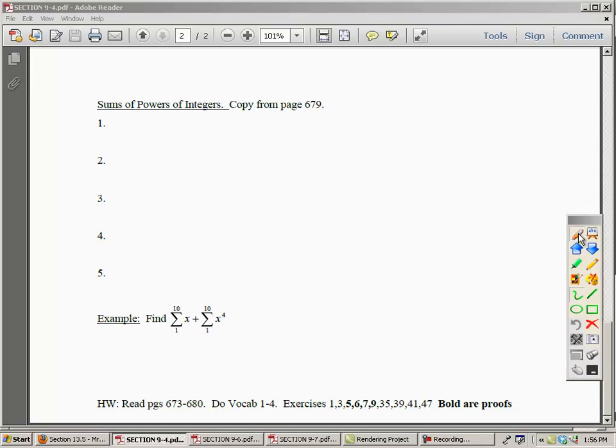Normally we do chapter 9 before we do chapter 12, but because we run out of time, we're going to deal with powers of integers. This actually should seem familiar because we used these sums in chapter 12, but let's give them to you anyways. The sum from 1 to n of x. Okay, now different letters, instead of i, they use x, but same difference. If I do 1 plus 2 plus 3 plus 4, as we do this all the way to n, it's like the sum as i goes from 1 to n of i. It's n times n plus 1 all over 2.